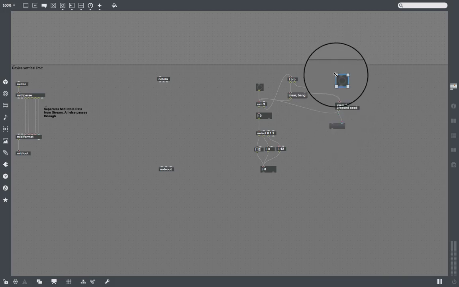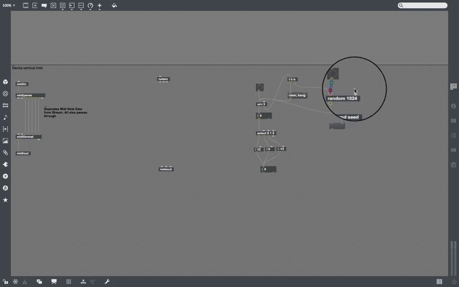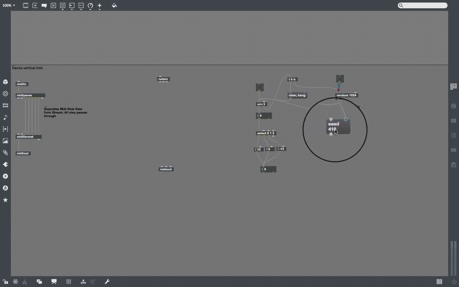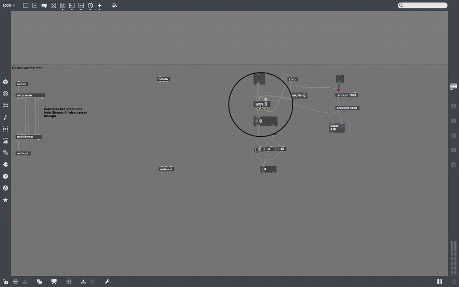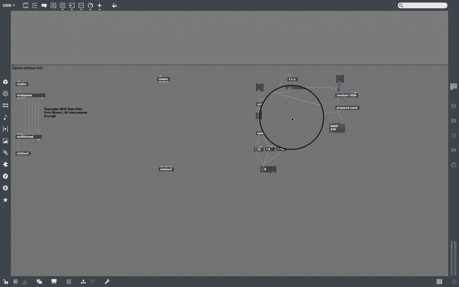And to show you that's true, I will connect a bang, and look at that, seed 410. So it's now saying play the 410th seed of this randomization algorithm for these three numbers that you have.